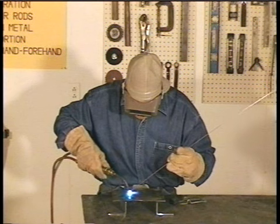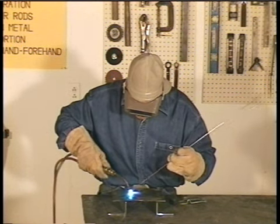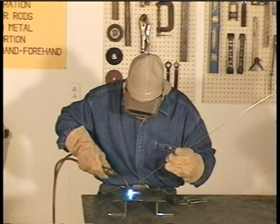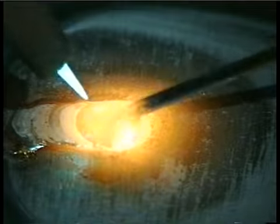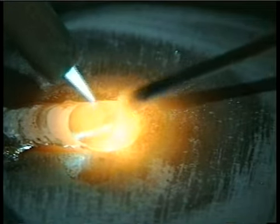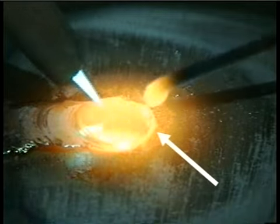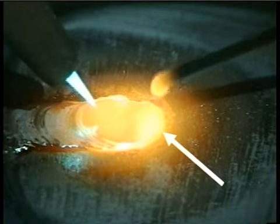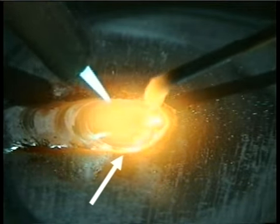Make sure you get a good puddle going before you start to add filler metal. And remember to keep the inner cone off the metal. Once the puddle starts, dip the filler rod into the puddle right under the flame. Watch the front edge of the puddle to make sure it's melting, and watch the sides. You want to try to keep the puddle the same width.